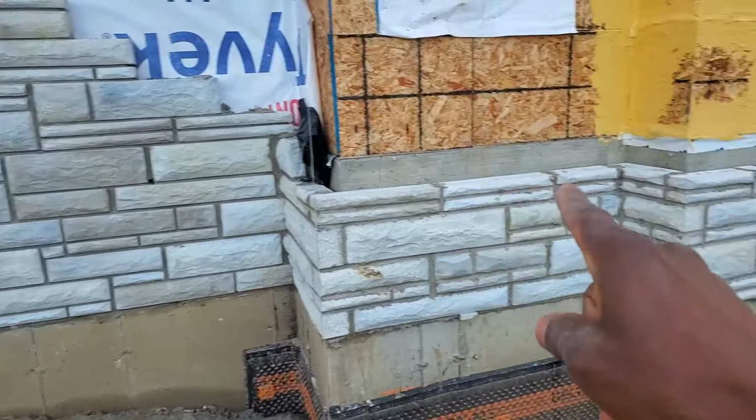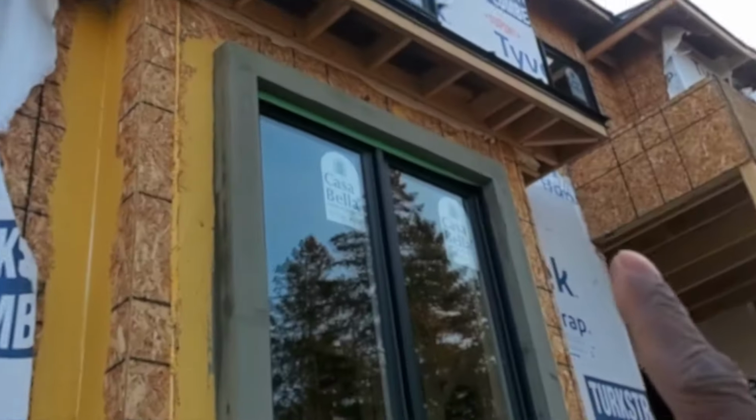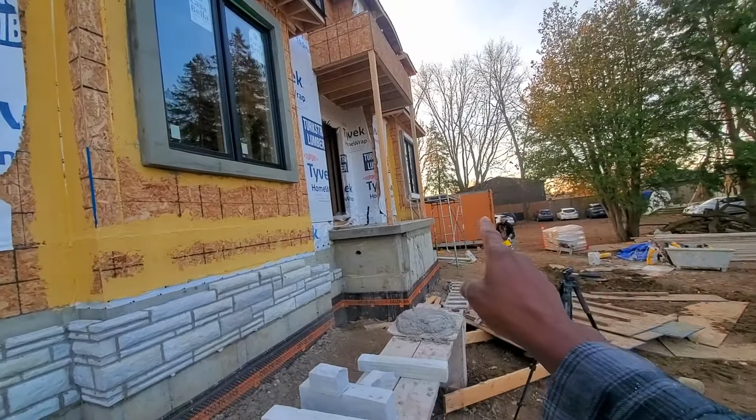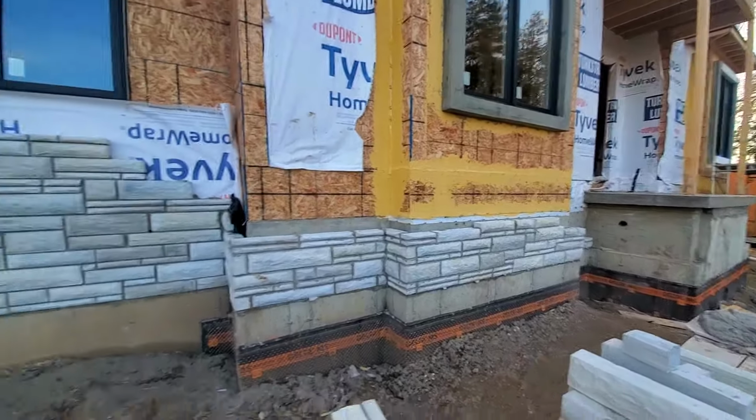We're also going to put our weeping plastic all the way around. We're working today, hopefully, to finish this section, finish this bay window, go all the way up, and hopefully work our way over that side as well. So with no further ado, let's dive right into the video.